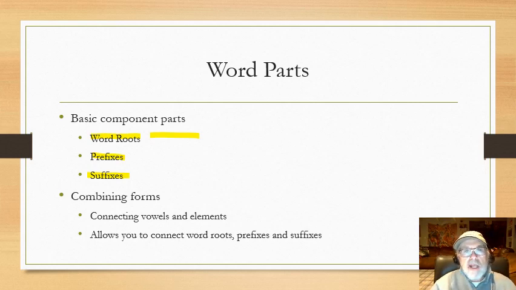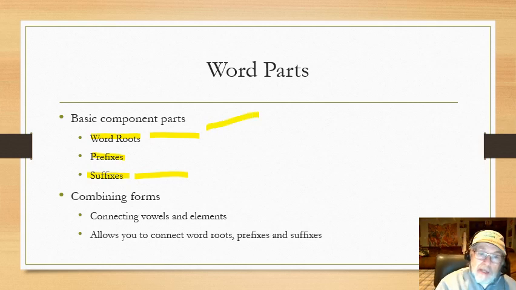I have a layered cake. You just can't put one thing on top of the other. It has to be stuck to it. And what do we do? We add frosting between those layers, okay? And then we add frosting around the top. And that basically is what we call a suffix. So if I have that cake, my word root, I have to finish it off with a suffix, okay, which is the icing.